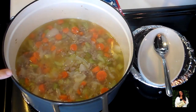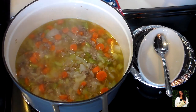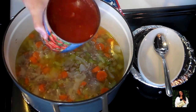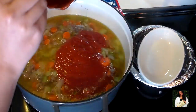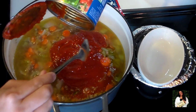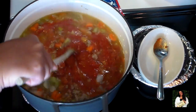Hey, we're back. My carrots and my celery are not completely done, but they are just on the verge, and I do not like to deplete vegetables into nothing because then they lose what their purpose is. So while this is hot, I add in a giant can of crushed tomatoes. Now this is completely optional, but I love crushed tomatoes in my soup. You can use diced tomatoes or stewed tomatoes; the seasoned Italian stewed tomatoes are good. I just use whatever I have on hand. This is really one of those recipes that you can make your own. So I stir that in.